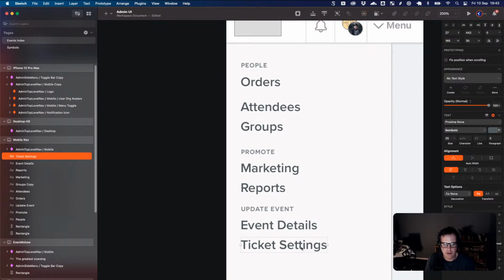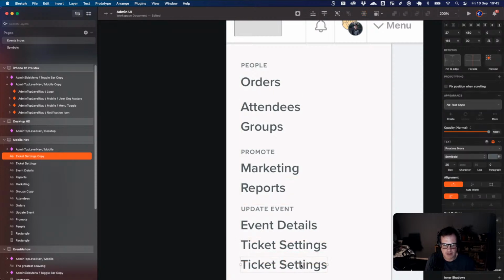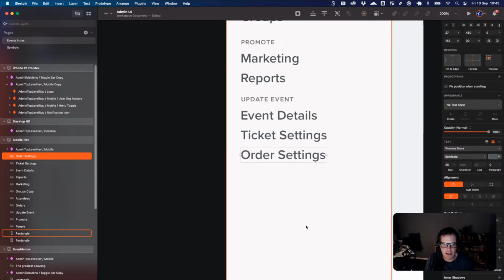So yeah, in Eventbrite, they didn't have the word settings on the end on a bunch of these. And you can kind of see why, because you get a bit overwhelmed with it.